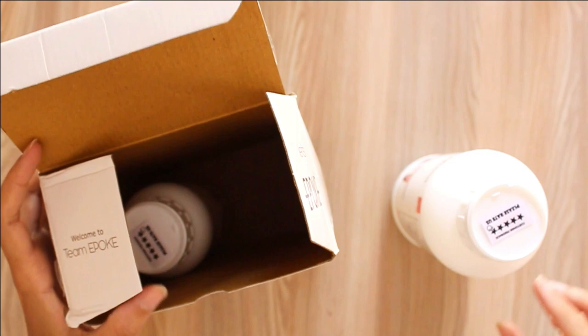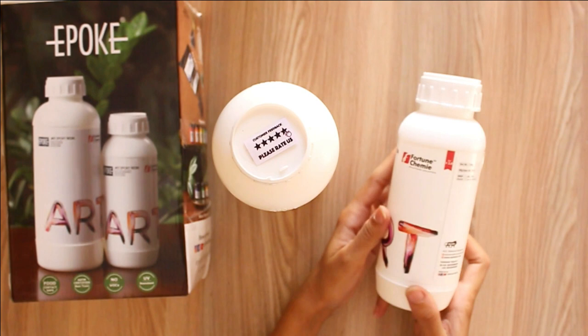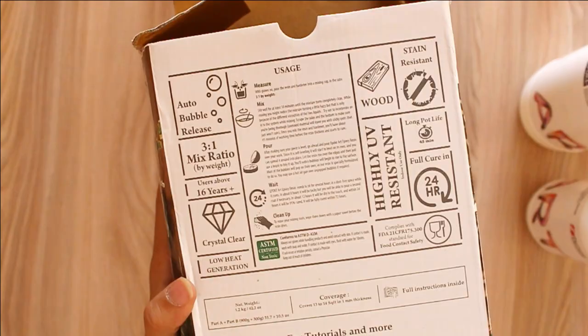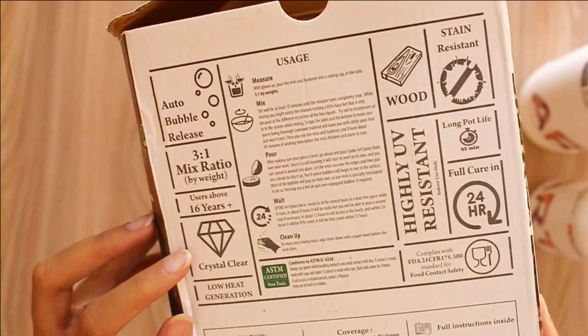So it comes in two parts, part A and part B. This is the resin part and this is the hardener part. It needs to be mixed together. It comes with an instruction. It will tell you to mix both of these together by weight in ratio 3:1, which means 3 parts resin mix and 1 part hardener.